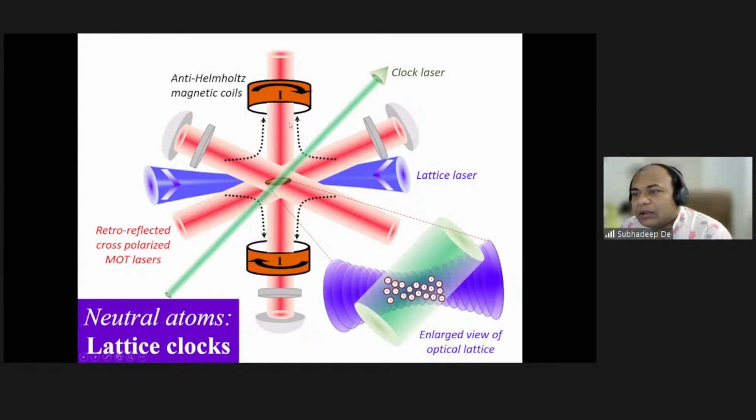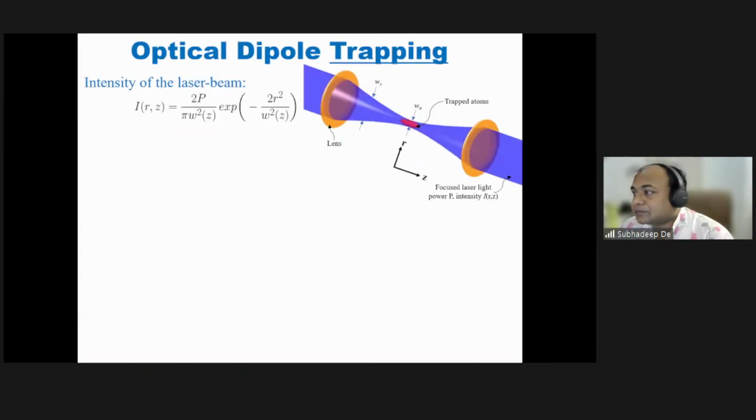I explained how the magneto-optical trap works in my last lecture, so I will be explaining this optical dipole trap and optical lattice in this part. I'm assuming that you already know the magneto-optical trapping. Here the difference is that you have multiple atoms, several. So instead of one single ion, since you have multiple atoms, your signal level is very good in this case. So let us first understand optical dipole trapping, because that is one of the fundamental bases for building the neutral atom optical lattice clock.